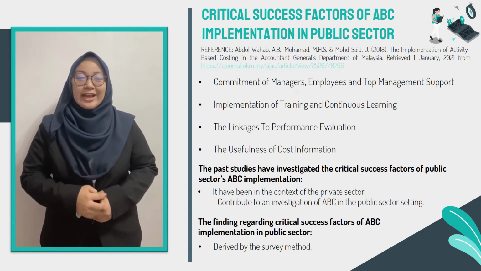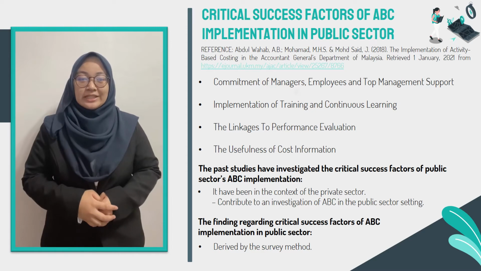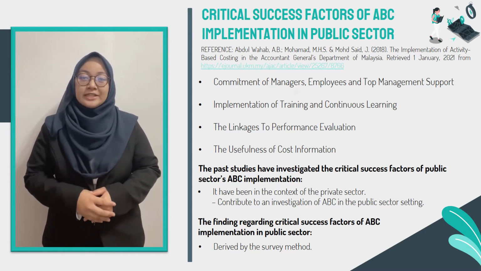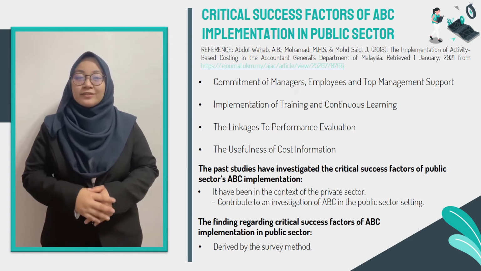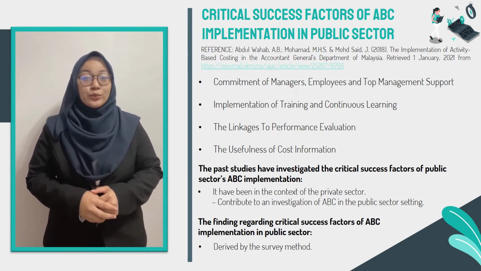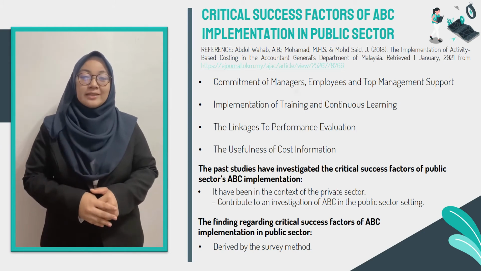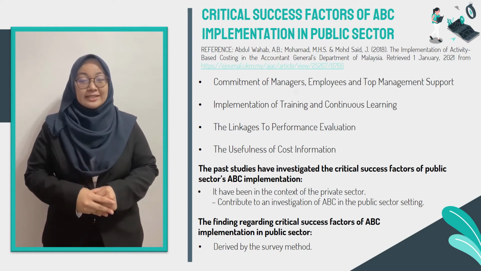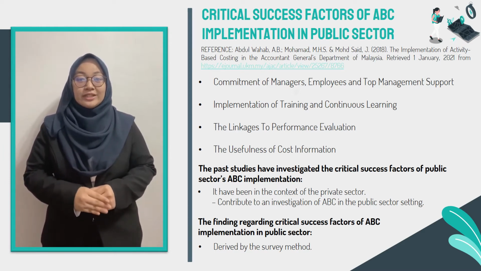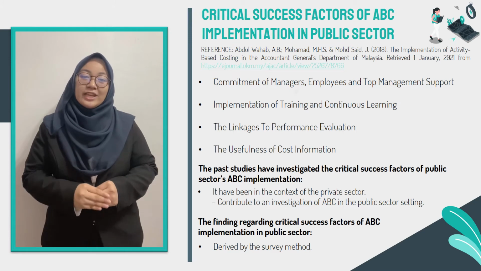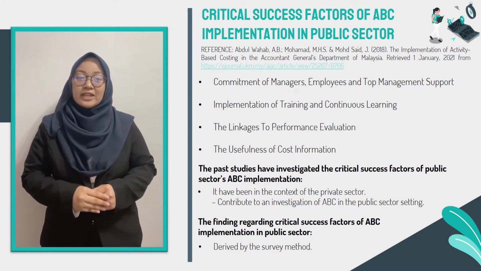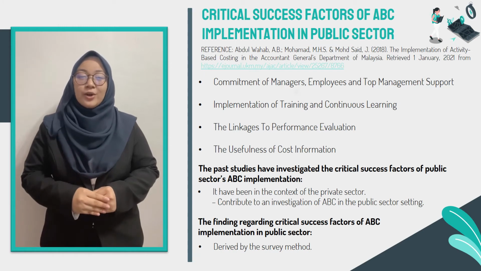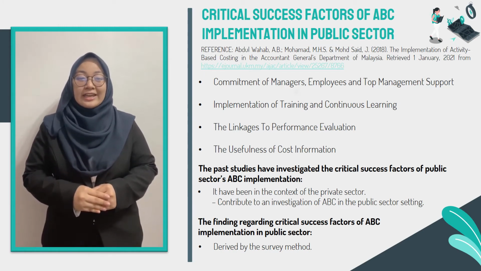There are findings regarding critical success factors of ABC implementation in the public sector. They were derived by the survey method. They present the overall result for the critical factors which will influence the different levels of ABC implementation. In terms of ranking of the critical factors, the overall results show that the 5 most recognized critical factors were identification of activities, followed by staff commitment, identification of output definitions, identification of cost drivers, branch or divisional managers' commitment, and compatibility with other government systems.